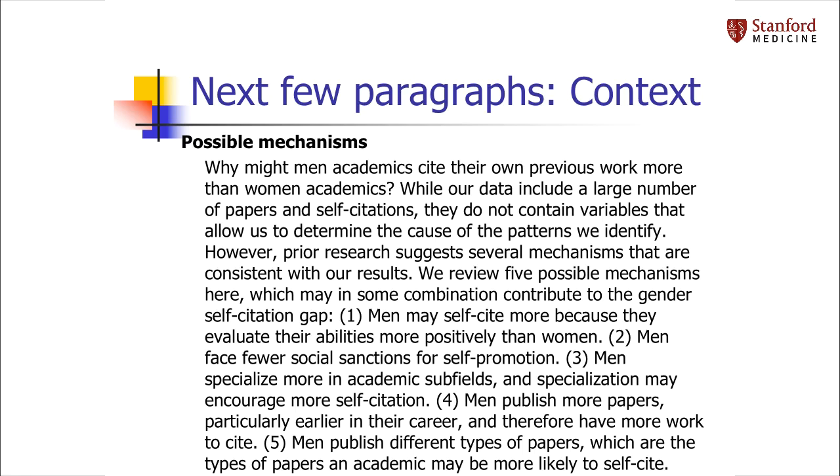Then the authors launch into possible mechanisms. Why might men self-promote more than women? One possibility is that maybe self-promotion seems more acceptable for men than women in our society. So I'm not going to read through all of this, but here are some possible reasons that might explain the gender gap that the authors are seeing.